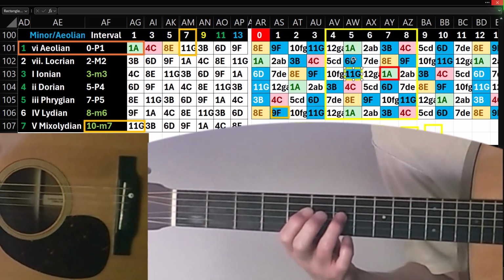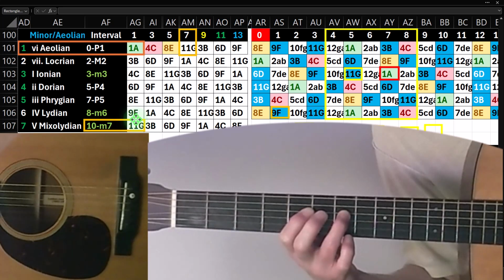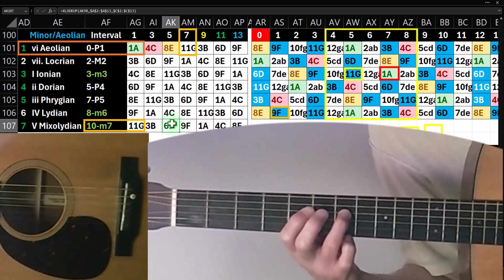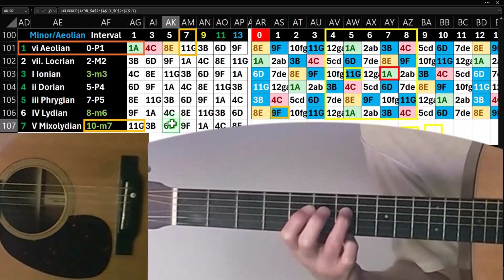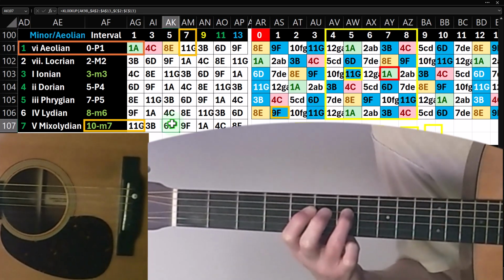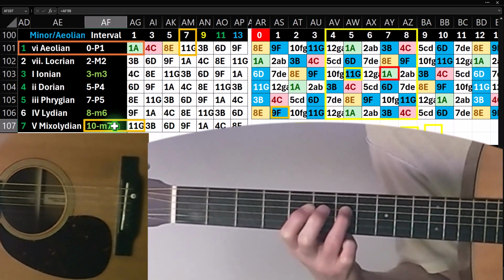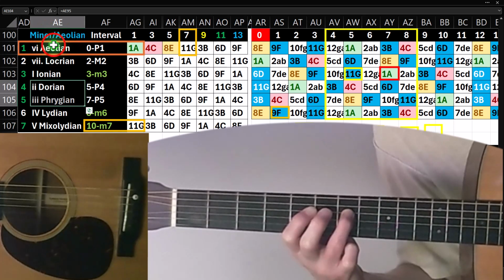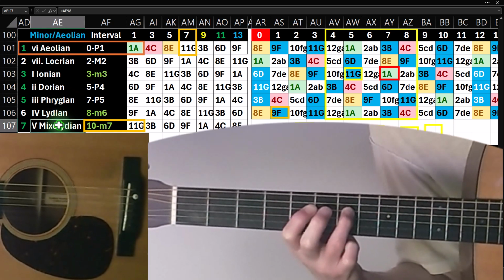Now remember, this 10 note away minor 7 is particularly important for many kinds of music, including bluesy type music. It's going to give you that bluesy feel, which is common in a lot of American music, it seems to me, and in rock. The 10 note away minor is in all the minor modes: the Dorian, the Phrygian, and of course the Aeolian, which is the main minor scale. But also on the majors, the blues major scale is the Mixolydian.